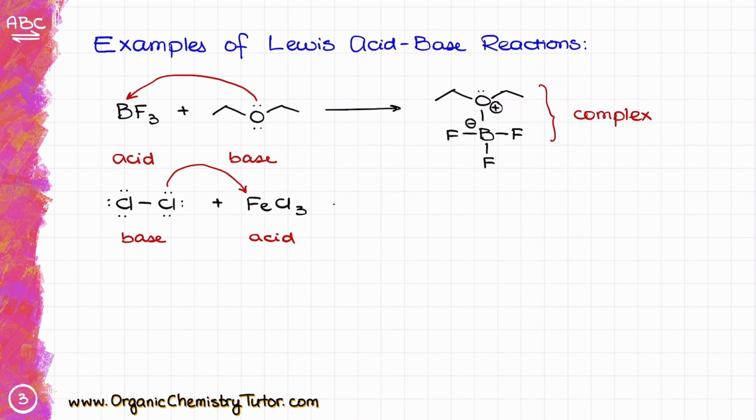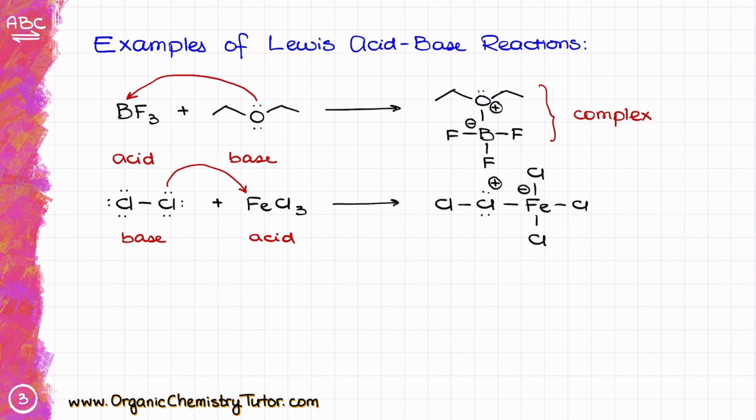In this case, I'm going to make a new bond between chlorine and iron, so I'm going to write that bond, and of course I will still have the rest of my chlorines around my iron just like that. Now, because chlorine has given some electron density to iron to make a new bond, we are going to assign a formal plus onto the chlorine atom, and iron, since it gained some electron density from chlorine, is going to have a formal minus on it, just like that.